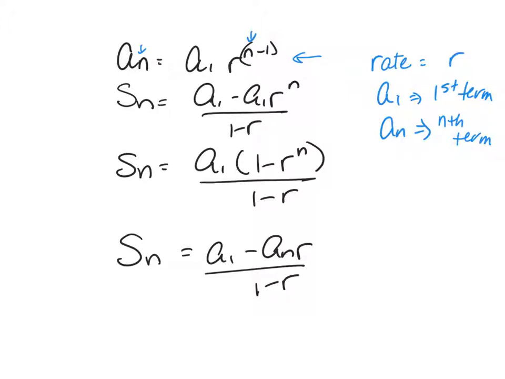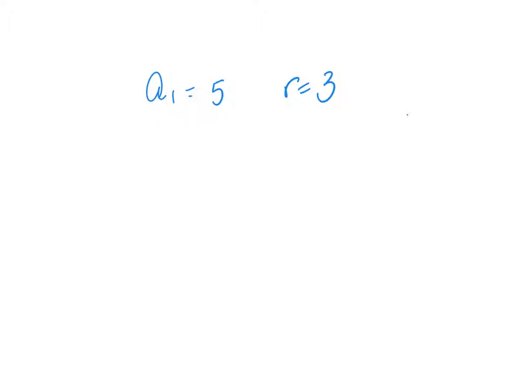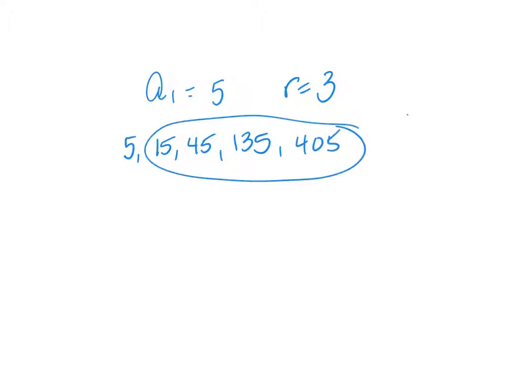So if I want to find the next 4 terms of this series, we know the first one is 5. We know R is 3, so what am I doing with the 3 each time? Multiplying. So it's going to be 15 times 3 is 45, times 3 is 135, and one more times 3 is 405. See if that's right. They gave you the first one. If they ask you for the next 4, you're just going to multiply 4 times until you get that one.